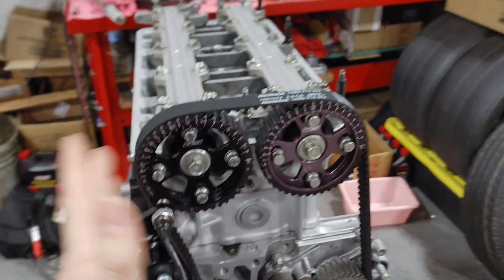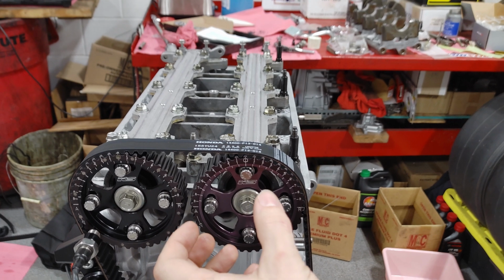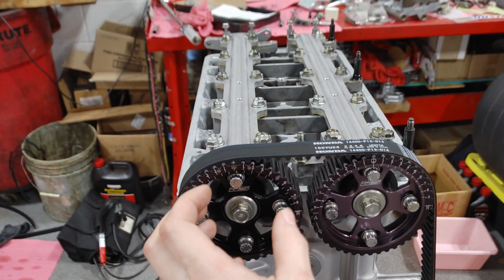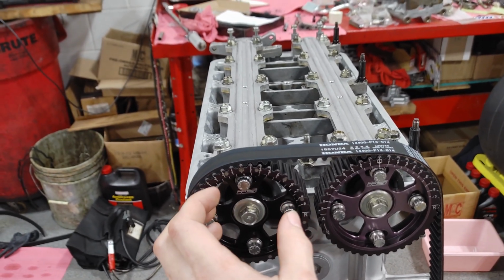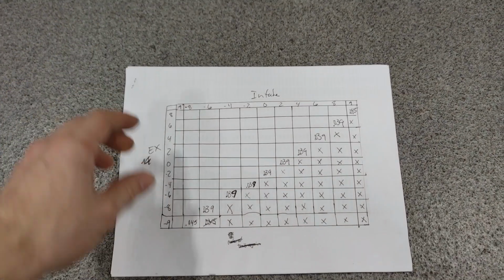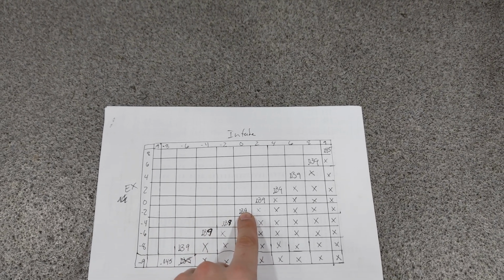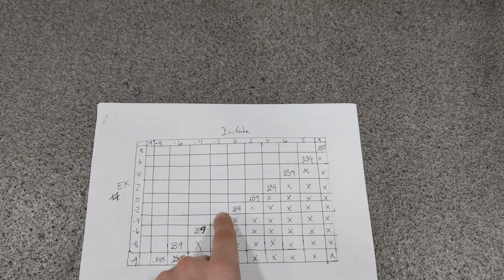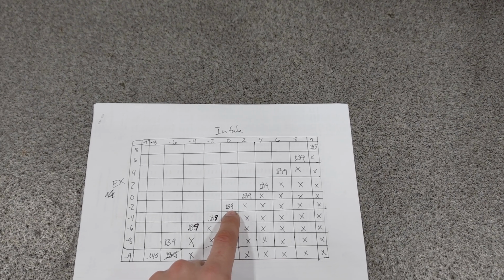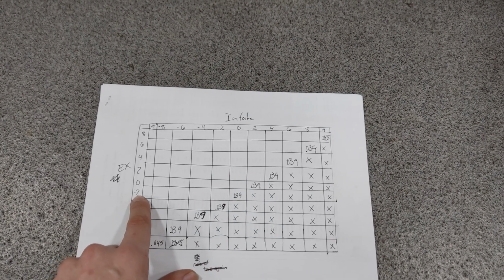So I'm trying to figure out a good starting point. I was reading online that if you advance your intake cam, it is going to put the valve closer to the piston. If you retard the exhaust cam, it's also going to put the valve closer to the piston. So what we're going to start out with is something that is still safe on this chart. I have the intake at 0, and then I'm going to go -2 on the exhaust, which puts me in a spot that I don't want to land, but I also want to see how close the valve is to the piston at -2 on the exhaust.